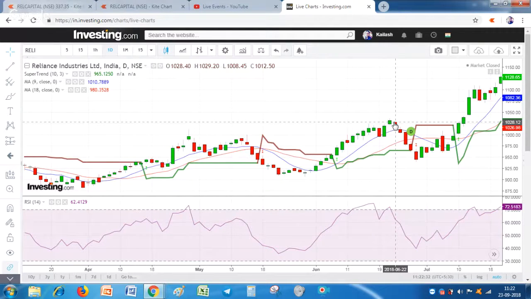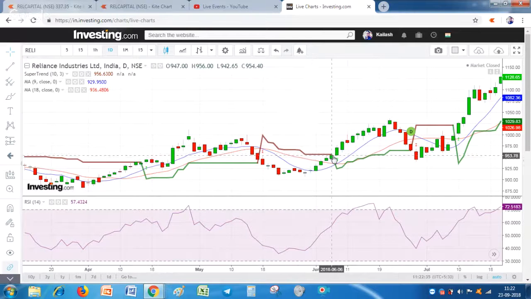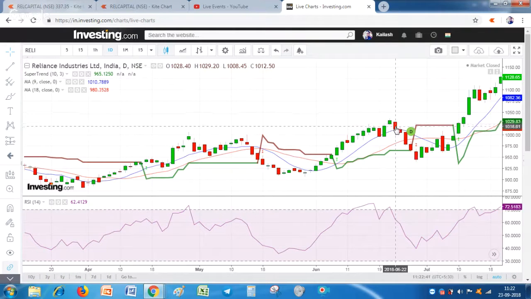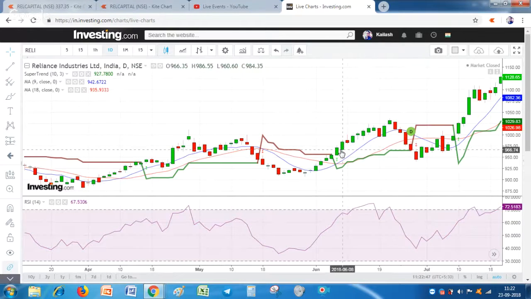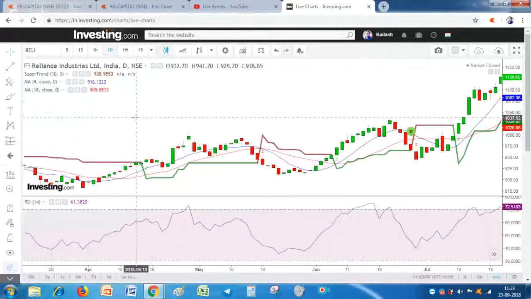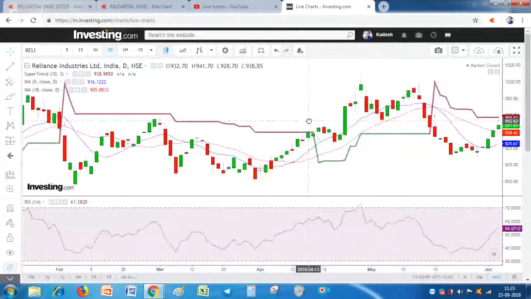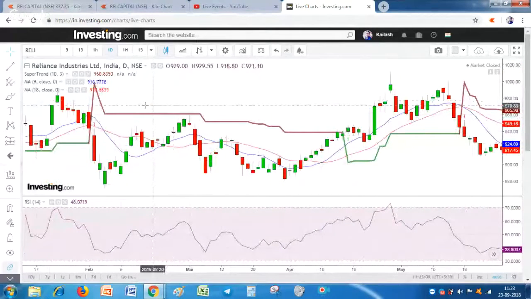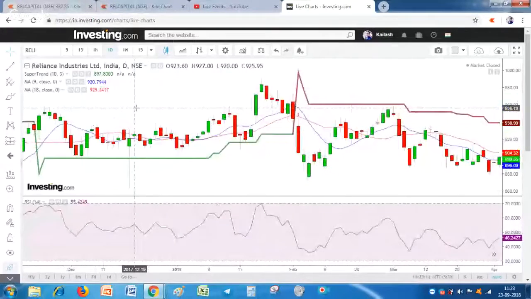Okay, so for exit level we have to see it, friends. If we are taking a positional trade, we should decide some target, and we should look at this. If the stock continuously starts a downward movement for 2 to 3 days, we should exit from our position. So at least if someone has taken entry at this level, he would have exited cost to cost. So if the fall is for 3 continuous days, or even 2 days, we should take an exit from that stock, right friends? We should take an exit and try to find some other stock, or wait for this stock to give us a signal again, right friends?